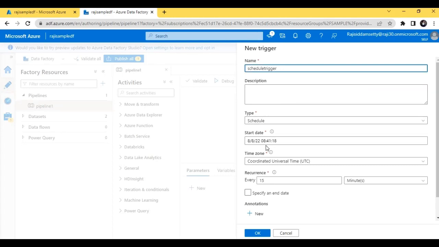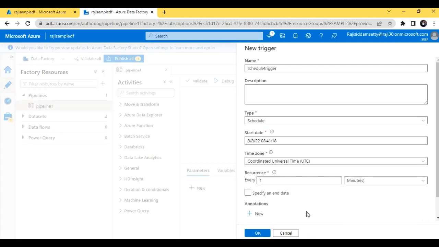Here we can also add start date and end date. And here you can see the option recurrence. So we can select this. It can occur every 1 minute or every 1 hour or 1 day.